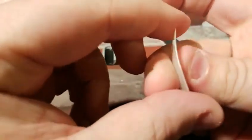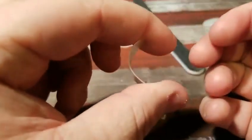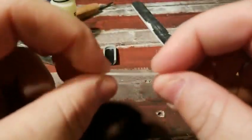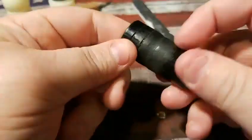You can take it and bend it like this, or bend it like this. It depends what way you pressure your fingers. It's a flat reed, either way you look at it. Ours does not have a curve up or curve down, so it doesn't matter what side you shave. You can shave it on anything.